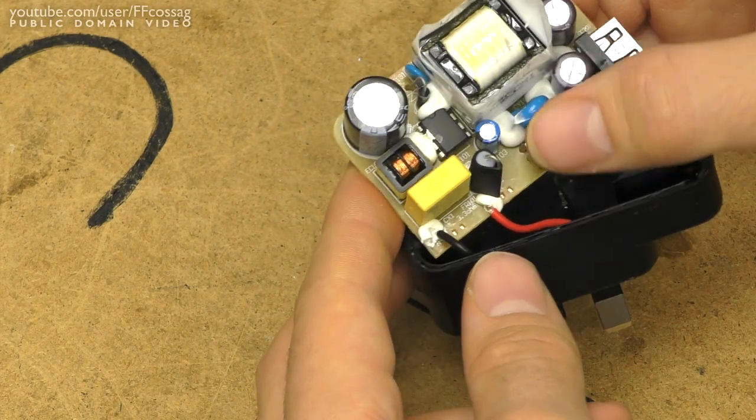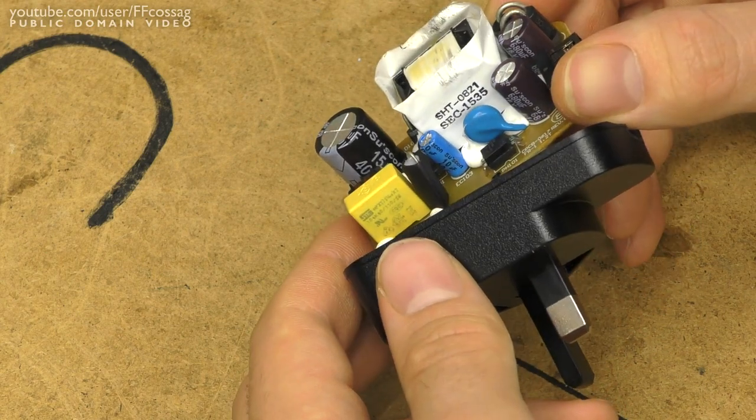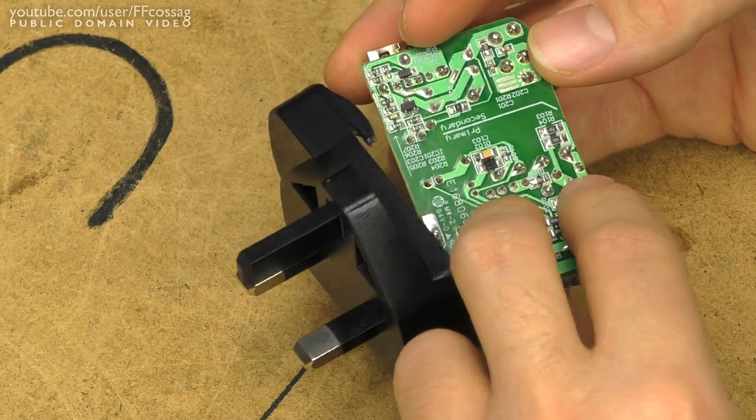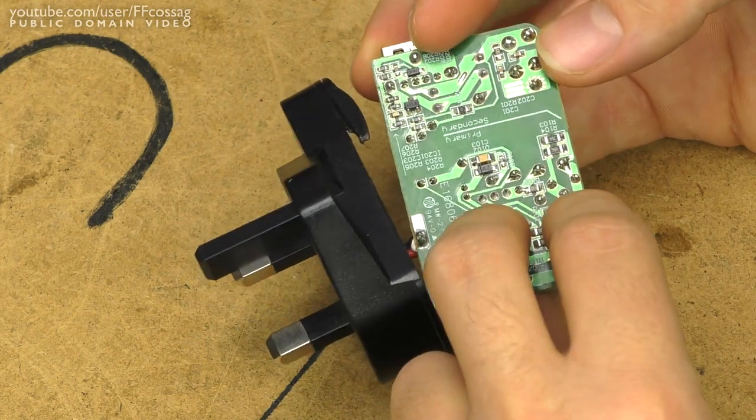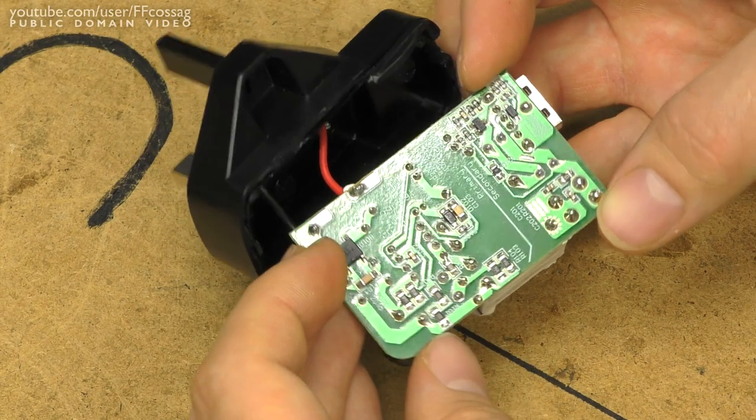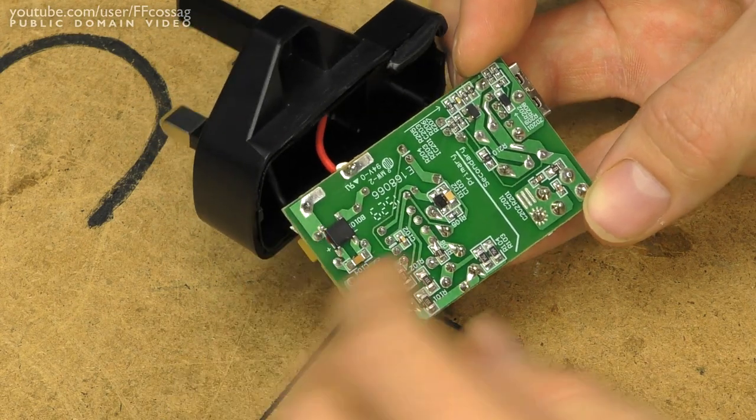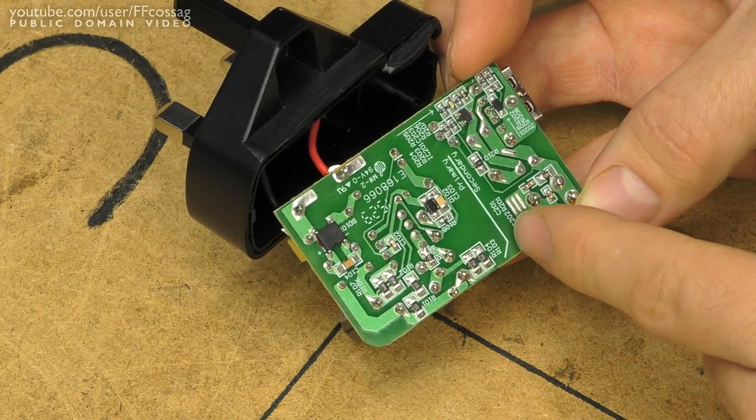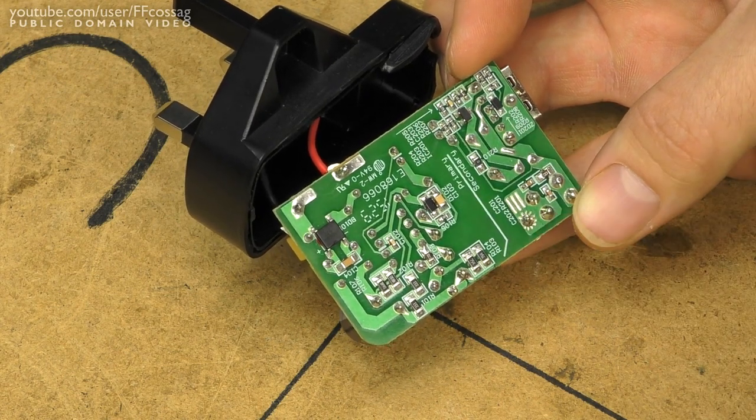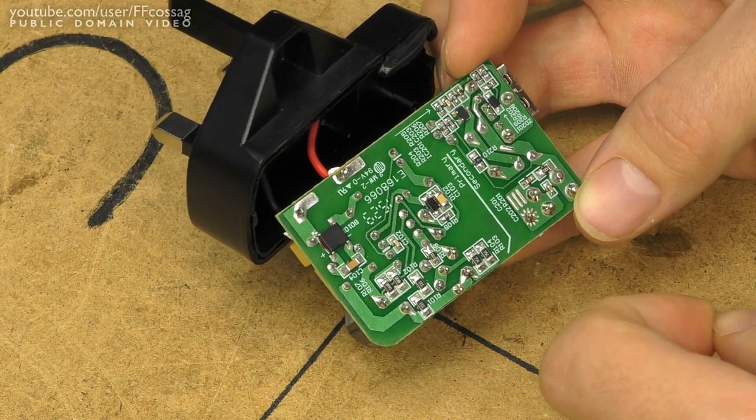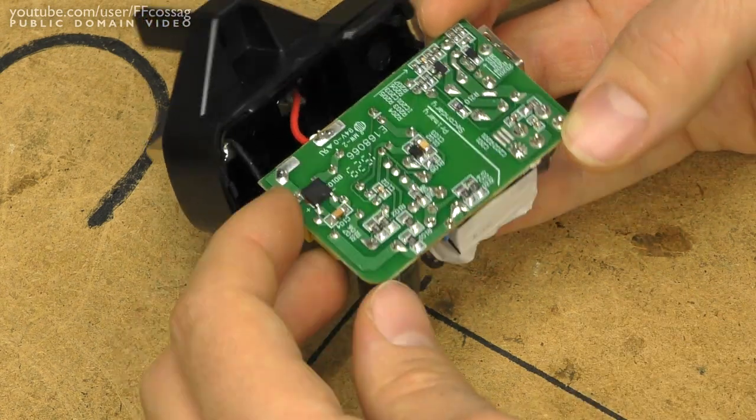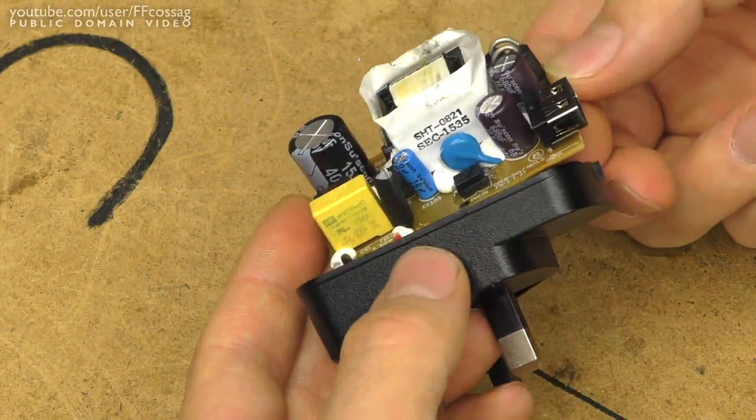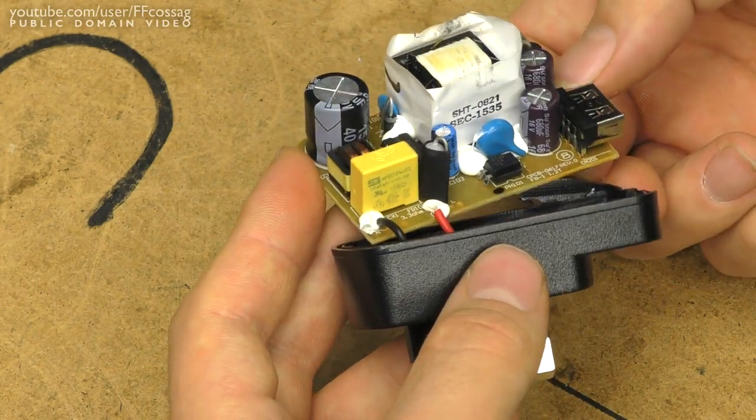Optocoupler, cap bridging primary secondary, looking just fine. Not going to kill you. Very nice looking silk screen on this board. I love how they've marked out the line between primary and secondary there. Excellent isolation distance. I do not mind that at all. This is going to be legal and safe and I have very little doubt that this transformer is going to be of some horrible Chinese vintage with no isolation either.